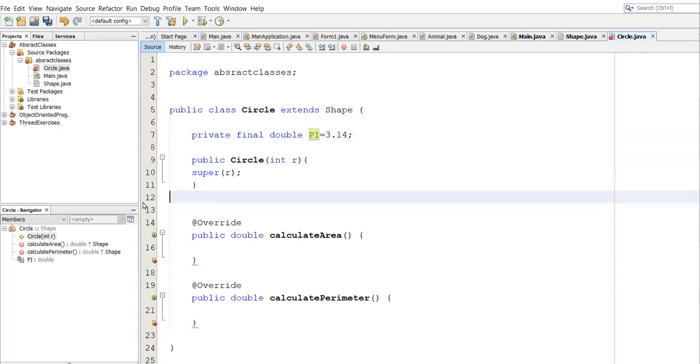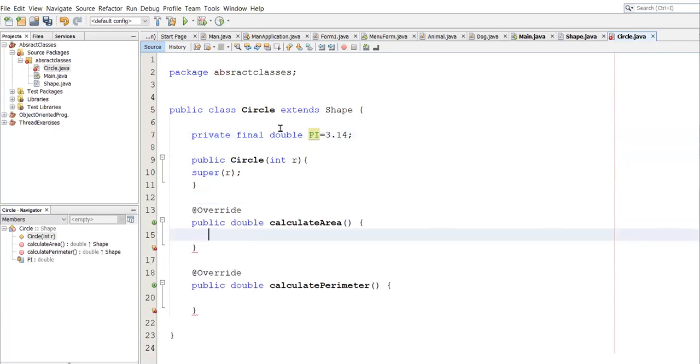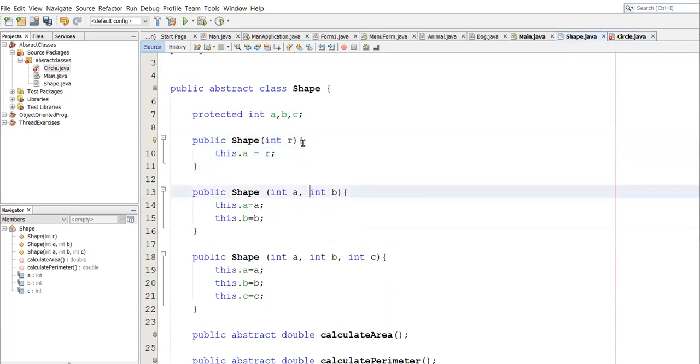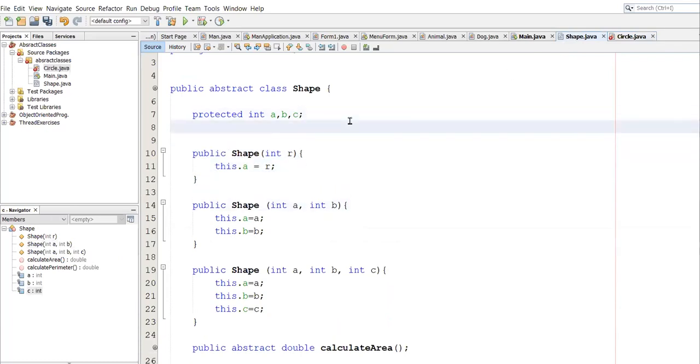Now, to calculate the area of that specific circle, we need to obviously find an area. We can come in here and define two other variables: protected double area, initially 0, and perimeter, initially 0.